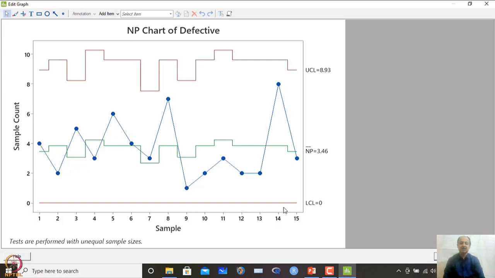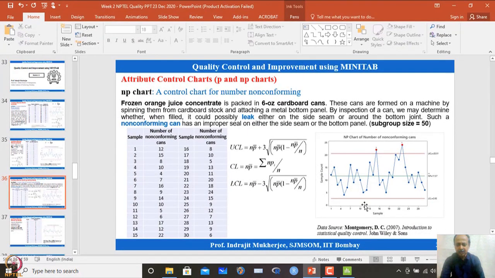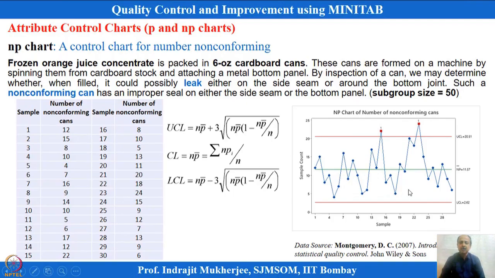That is why you do not see uniformity in the central line, the upper control limit line and the lower control limit line. That will always happen. When we are talking about defects and defectives, the value cannot be less than 0. That is the constraint that we have. And the underlying distribution, as I told, is binomial, based on which this control chart is developed. This is a prominent chart which is used nowadays in any quality control aspect.